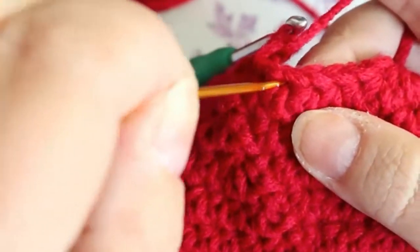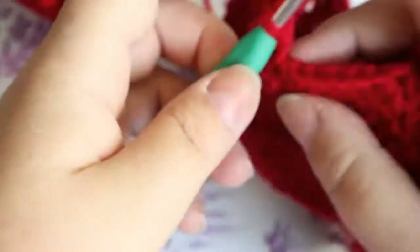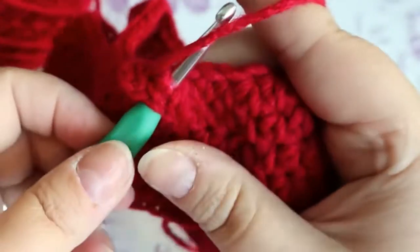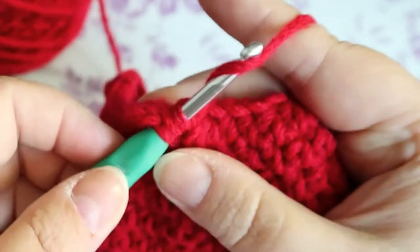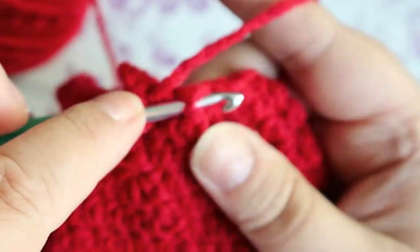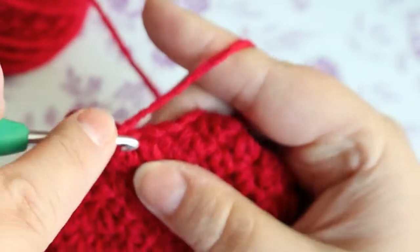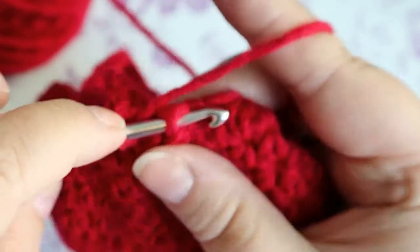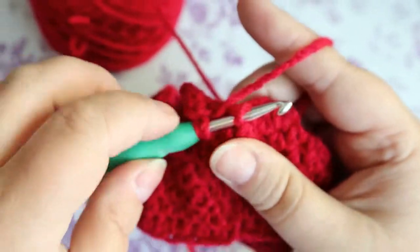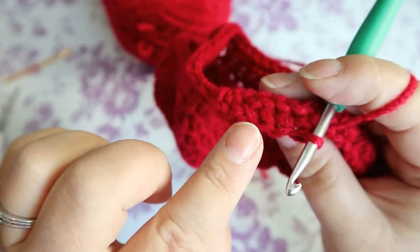So these are your front posts. So that's what we're going to be going around, just the front posts in a half double. So you're going to yarn over. You're going to put the post on your hook. Then you're going to yarn over and pull through, and yarn over and finish the stitch. And you're going to do that with every single one. Yarn over, pull through, yarn over, pull through. So you're doing your same stitch, you're just doing it around the post. Half double, all the way around. And it is going to put a ridge on your shirt.